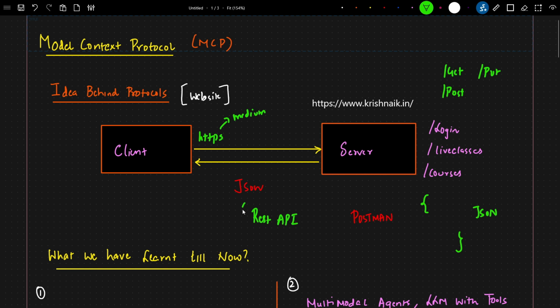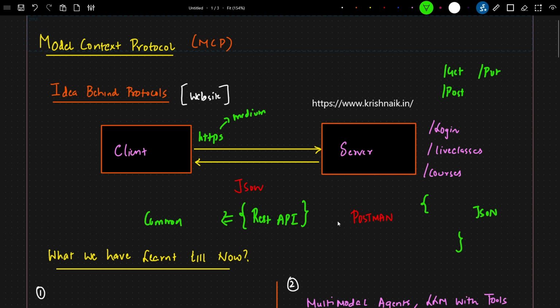So REST API is one kind of common language that we use to access all our backend services, right? And please remember, REST API is right now one of the most common frameworks that we specifically use. Every developer, if you really want to use any of these backend services, has to create a REST API, and based on this output JSON, we communicate and display things in our front end, right?